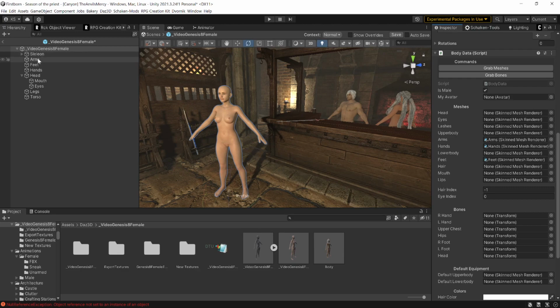So we're going to fill these out. Let me go ahead and do that real fast, actually. Head, eyes, which lashes are part of eyes on this one, so that's great. That's what I need to do to mine. Then you have your torso, which is your upper body, and then your lower body can be the legs. And what else do we got here? Did I do hands? Hands, there it is, yep. Head, eyes. Eyes is done. Mouth. Pretty sure I didn't do mouth. There we go. And legs, and then torso. Yep. Okay, I think I got everything done.